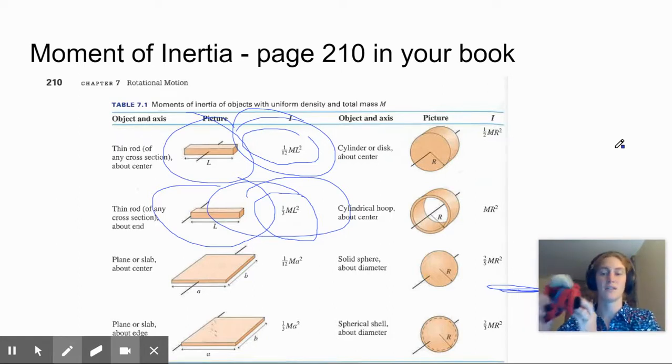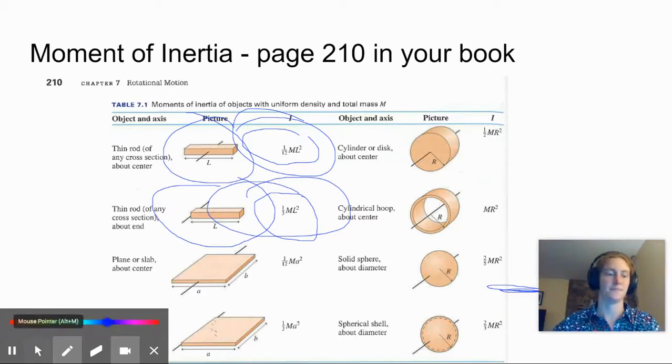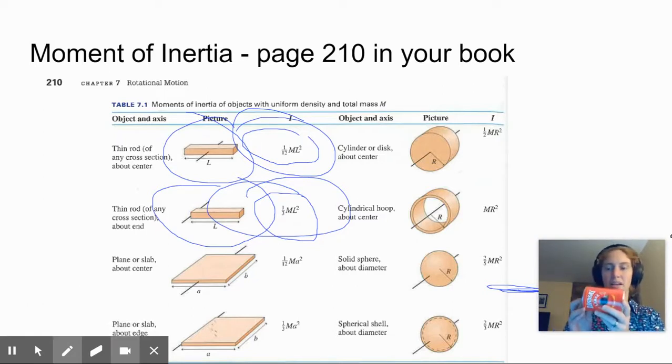Now, if I'm going to compare this solid sphere to a cylinder or disc, the difference for this is as I rotate it like this, a cylinder would be solid all the way. So if I have my can of olives here like this, you'll notice that as I rotate it this way, the cylinder stays, like the outside of it stays all the way out to this point, whereas the toy or a ball gets narrow at the edges.